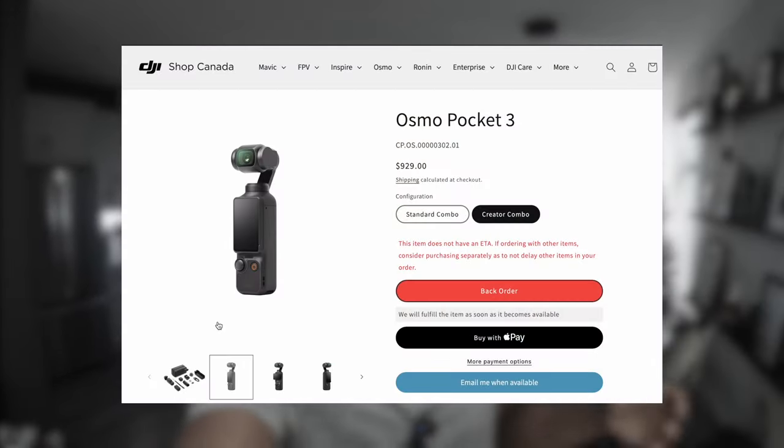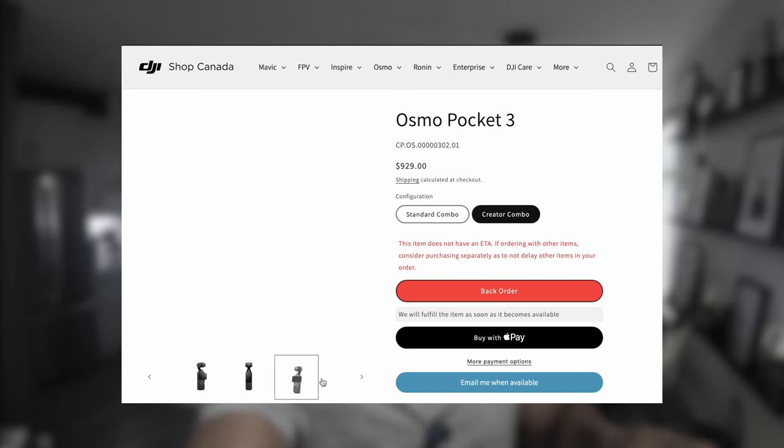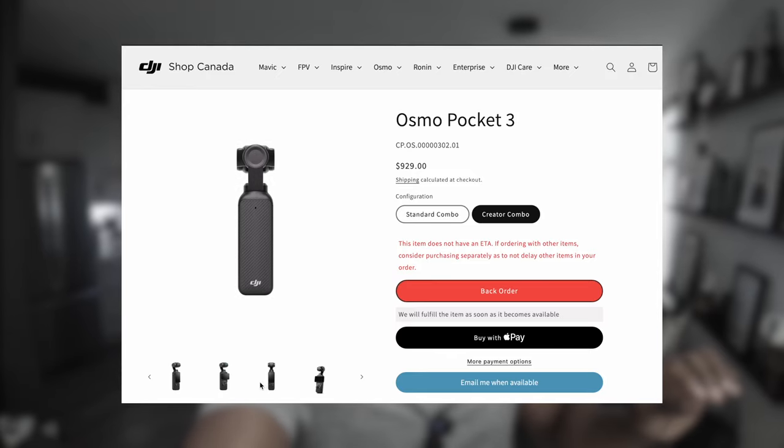DJI just released a new camera. It's called the Osmo Pocket 3. And I will be trying that camera out today. I'm gonna be filming my first vlog with it. So this right here, this entire video will be shot with it.